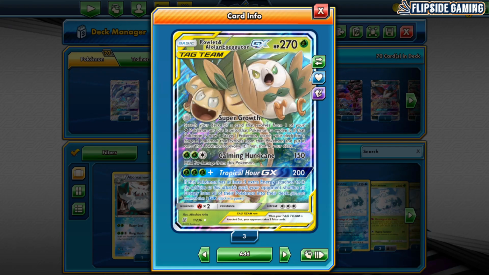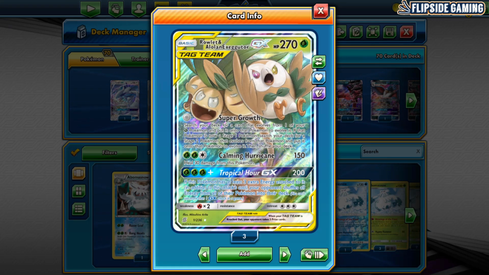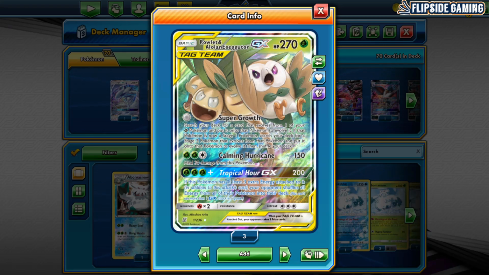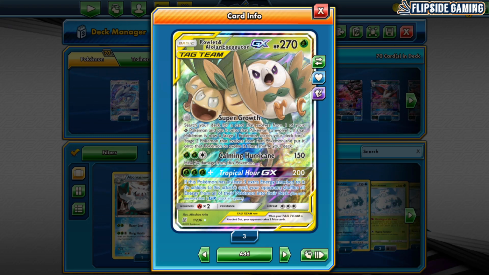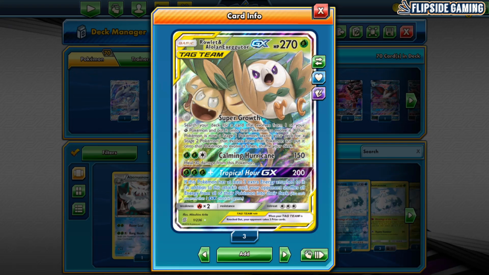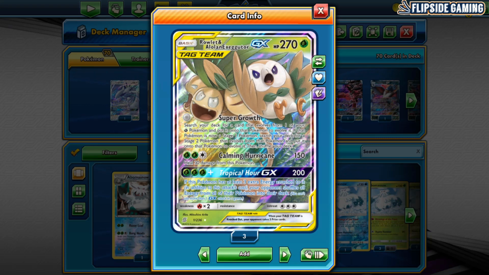Rowlet and Alolan Exeggutor. So this Tag Team GX is getting hype for its Super Growth ability, which is a really cool free attack. Search your deck for a card that evolves from one of your Grass Pokemon and put it onto that Pokemon to evolve. If that Pokemon is now a Stage 1, search your deck for a Stage 2 and evolve it. So this can get out Vileplume Ancient Origins on your first turn attacking.